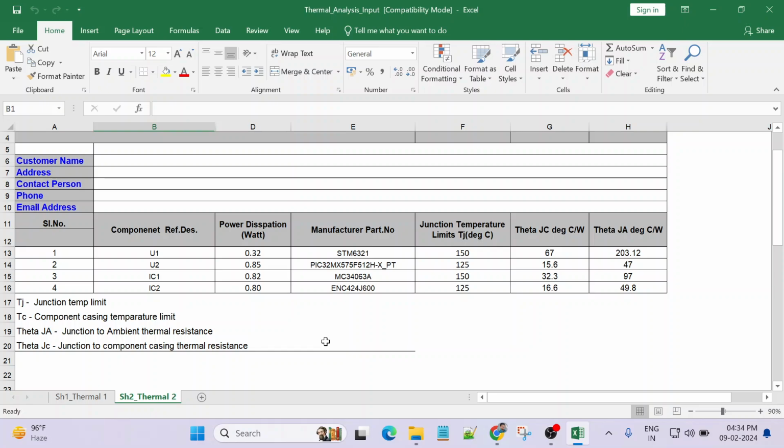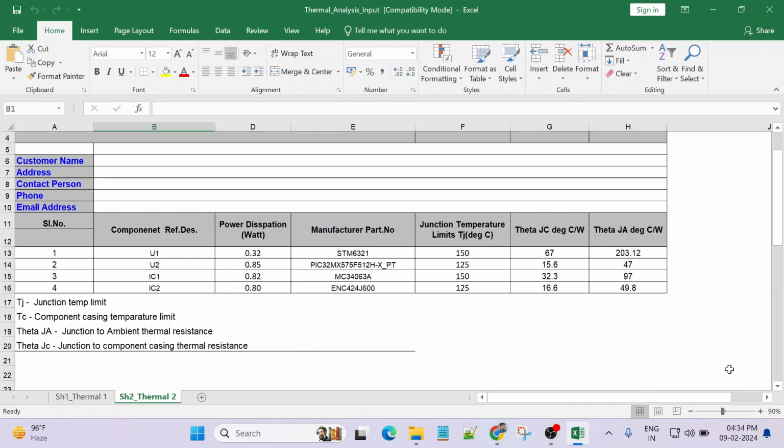The wattage is given by the hardware designer, because many times we will not be going for maximum wattage for his or her design requirement. What is the wattage he will be giving? The customer or the hardware architect has to give it. Column D will be given by the customer or the architect.